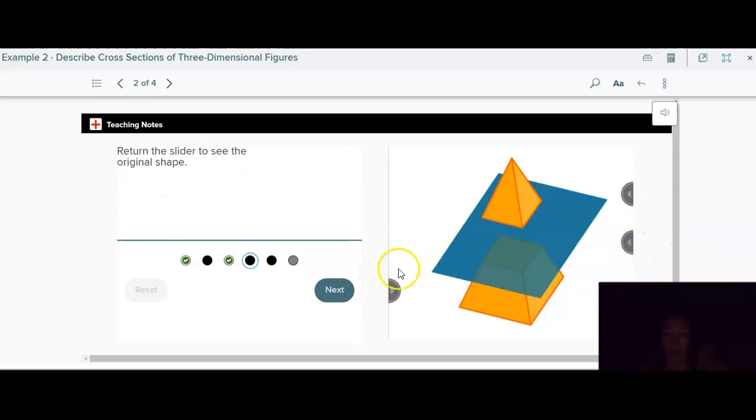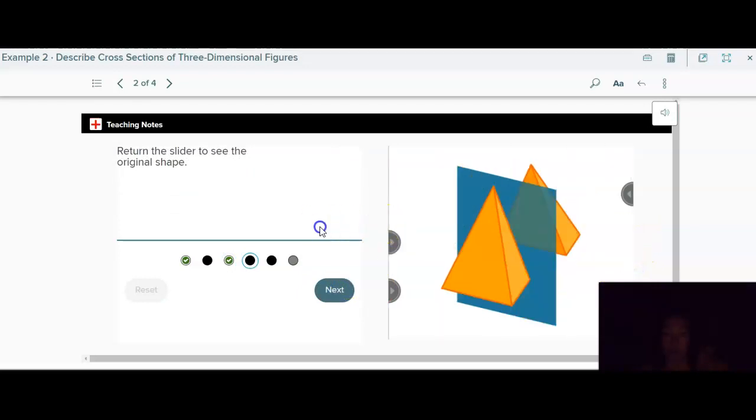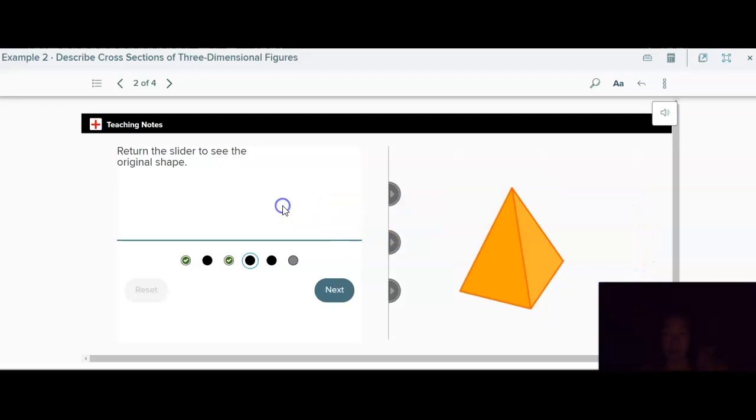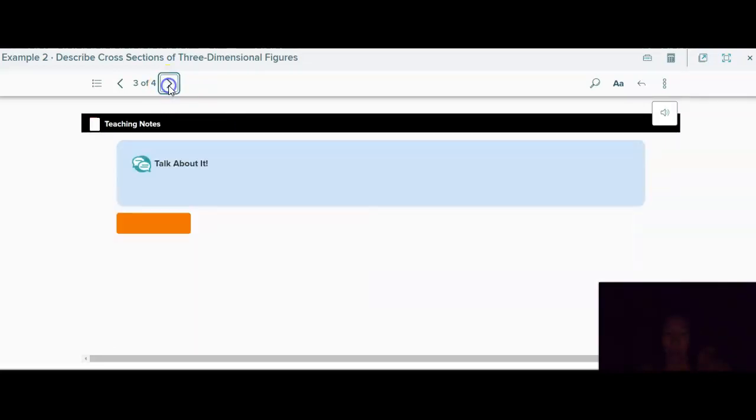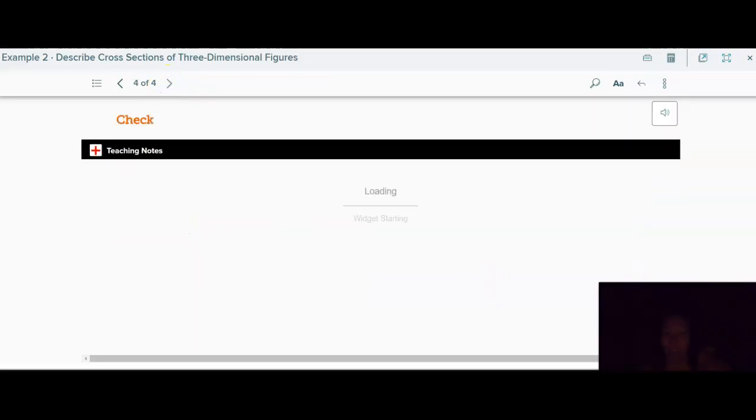And if we drag it this way, what do you see? Can you see that it's not quite a square? What do we call that? It is not a rectangle, but a trapezoid. So again, this is nice because it kind of shows you, but you're just kind of giving a picture, just an idea in your head. If you don't get them all, it's fine, but at least start thinking in 3D and kind of thinking of what that cross-section would look like.